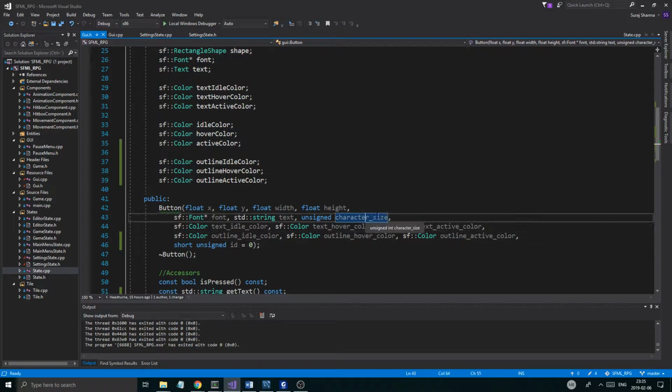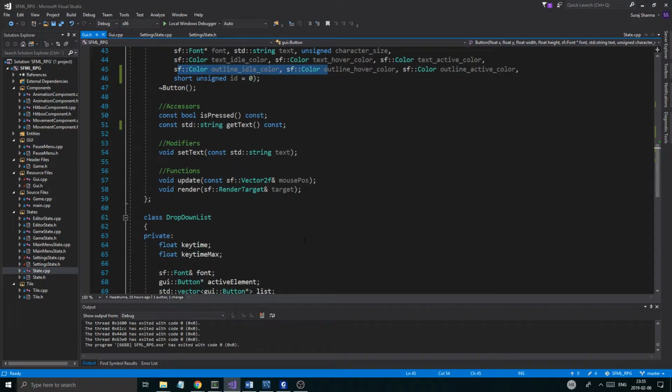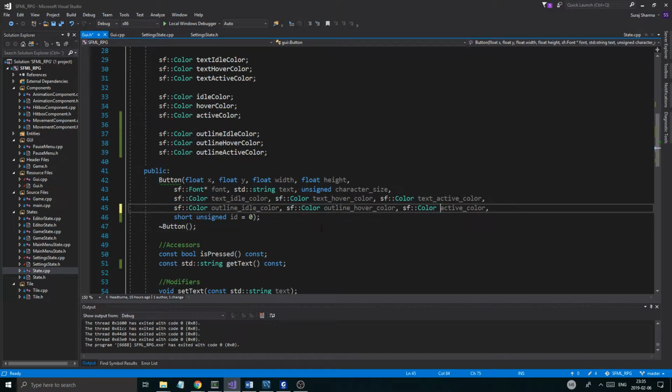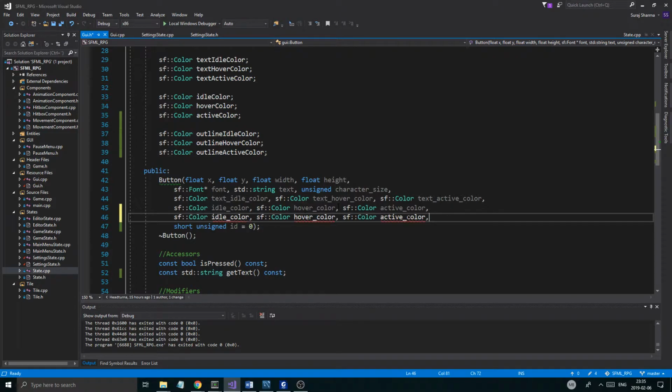All right, so this is basically the text title color. This is the outline title color. And what am I doing? Wait, no, don't do that. Basically, no, you don't want that. You want to copy this first because that is the text color and this will be the outline. There we go. Outline idle color. So we're working with two things today, the ID and the colors, extra colors here.